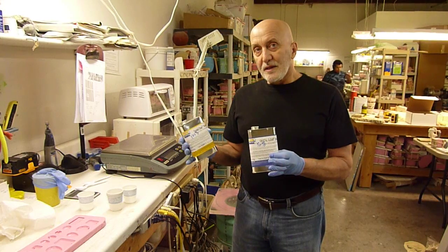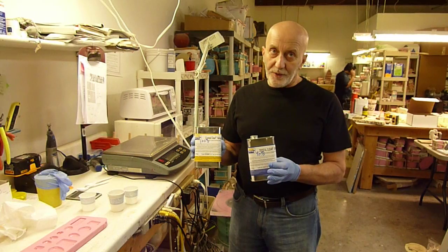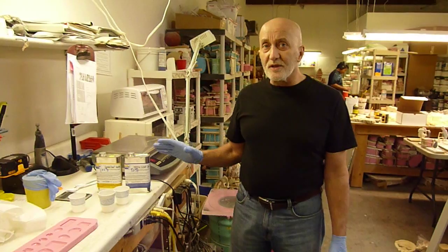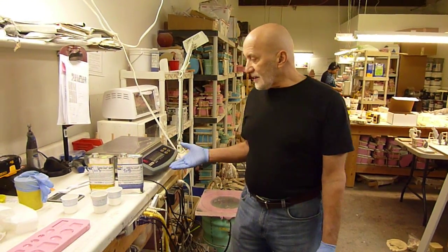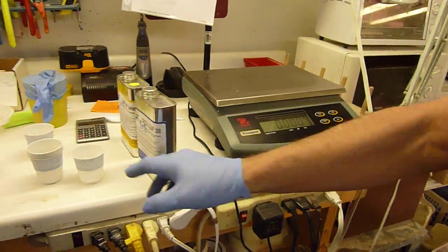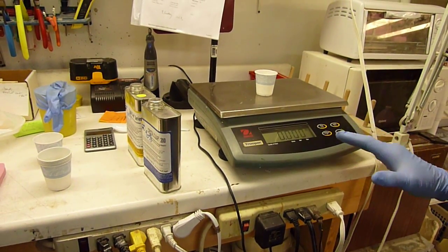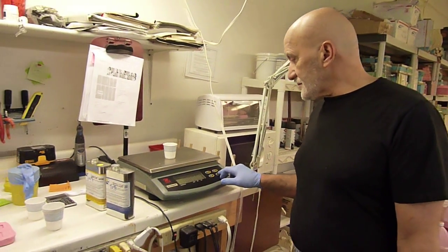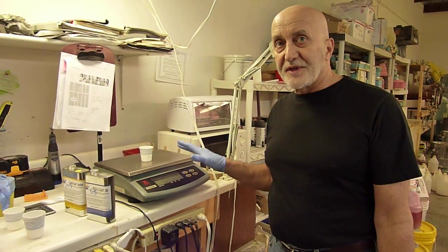And this particular product is not 50-50 mix. It's close, but it's 90-100. So using something like this, it's good to have some kind of scale, a postal scale or something. What we've got here is an OHAUS Trooper, and it will do what's called a tare feature. So you can actually put your container on the scale and then zero it. So it goes blank, and that way it weighs just the product, not the container too.